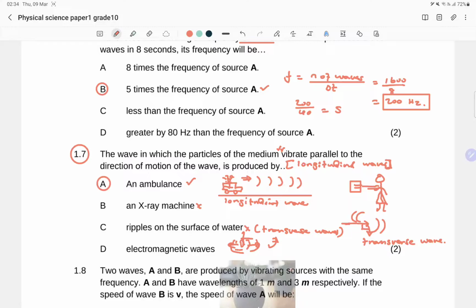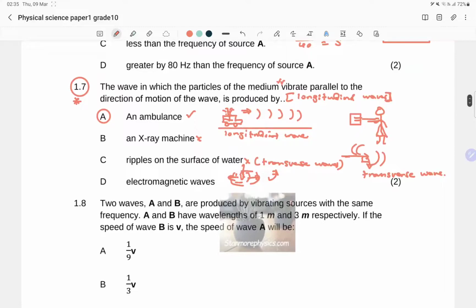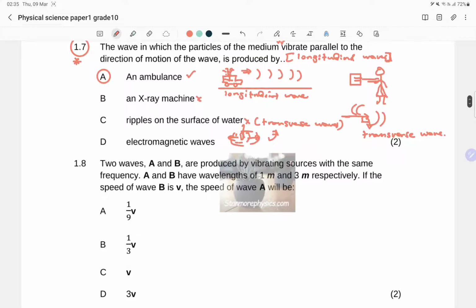Okay. So it's one of those questions that, yep, if you don't have knowledge, unfortunately, you can't know everything. So you just have to use the clues. If you're saying longitudinal waves is what you have in the back of your mind, then if this one fits, I mean an ambulance, you can think about it. Maybe X-ray machines and electromagnetic waves may be a bit of a challenge. But again, you guys are given diagrams in your textbooks. So this may be even information in your textbooks. So you should be comfortable with it.